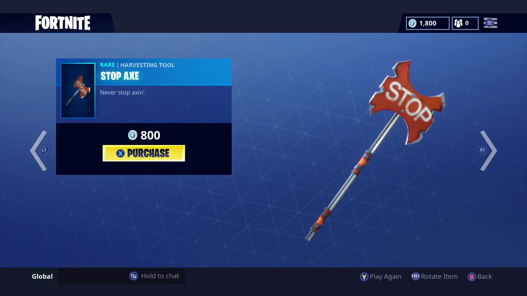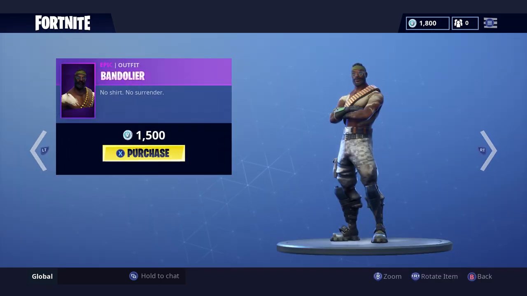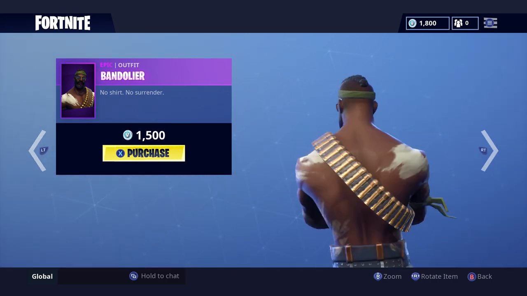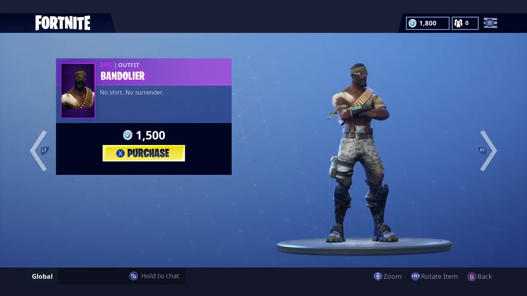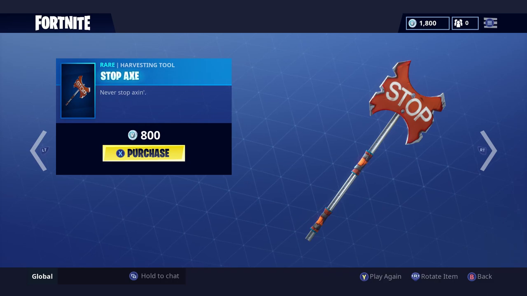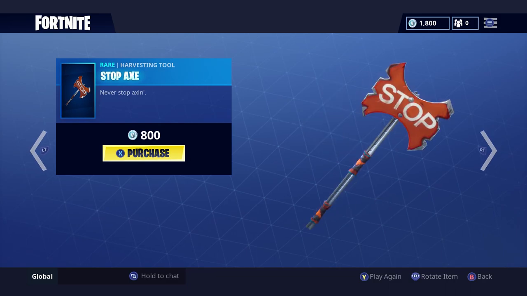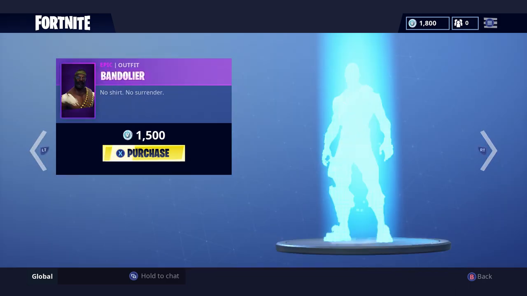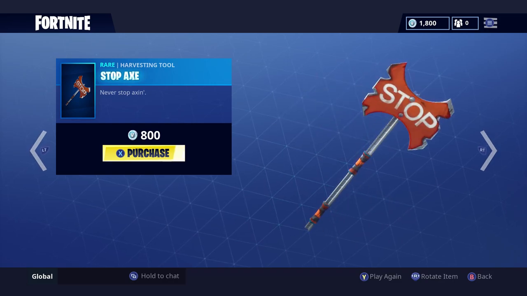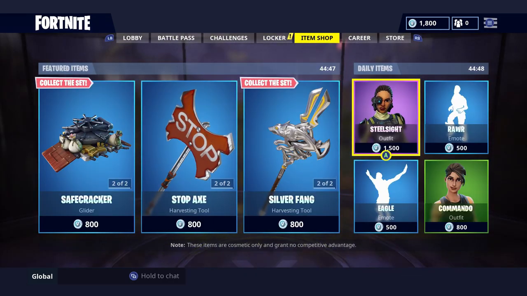And then, guys, the bandolier, yeah, that's how you say it, outfit is now back. So, this one is pretty cool. It's like a military. It's 1,500 V-Bucks, so that's pretty cool. And then it does come with, no, sorry, it does not come with. You have to buy the stop axe. This one's honestly really cool. I like how it literally has pads taped to it on the handle and then just a broken stop sign. So 800 V-Bucks, go check it out.